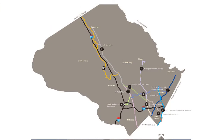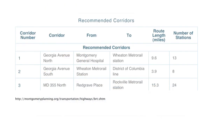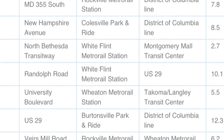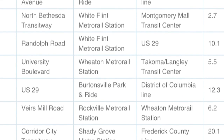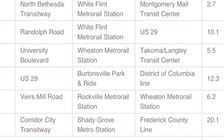The Transit Corridors Plan is important for three basic reasons. Number one, some of these corridors were already in the master plan, but it pulls them into a cohesive network that everyone can understand how it works. It's not just a couple of different facilities. The corridors that we put into the Transit Corridors Plan are pretty much right within the areas of development that 50 years ago said that's where we should be putting our major development.